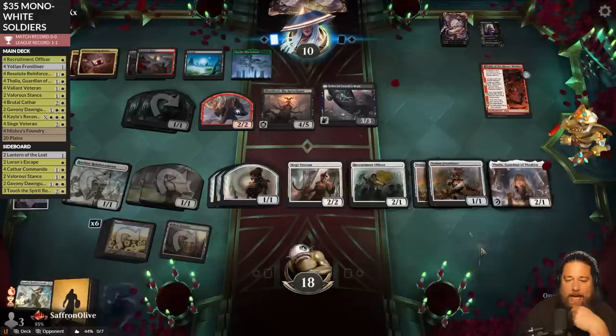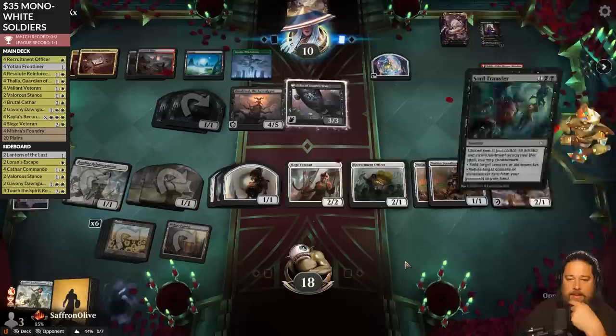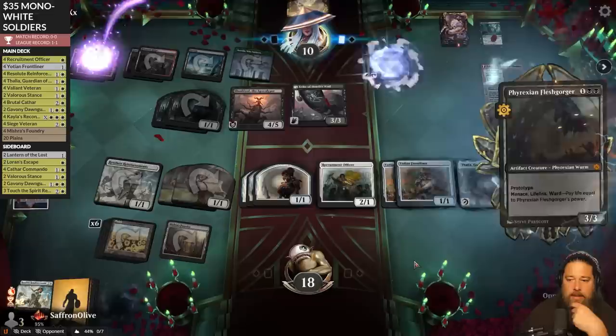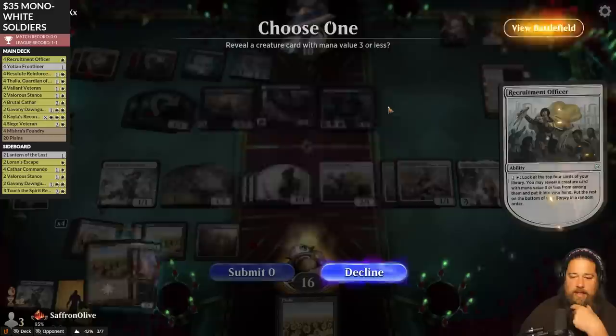Opponent wants a treasure, gets in. We'll kill the goblin. Soul transfers the Siege Veteran. And then replays the Flesh Gorger. All right. I think that's enough to keep our opponent alive here unless we draw. Oh my goodness. Oh my goodness. All right. Recruitment Officer. Get a Valiant Veteran. Play the Valiant Veteran. Oh, so opponent's at 13.